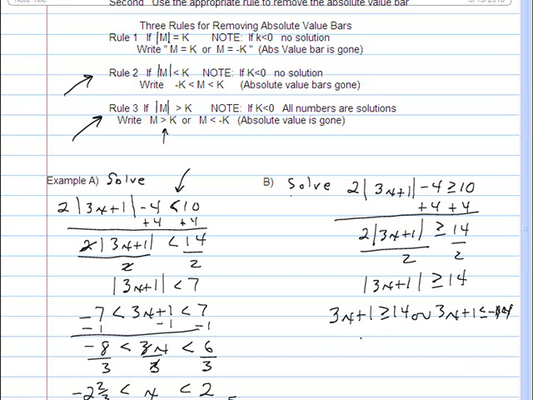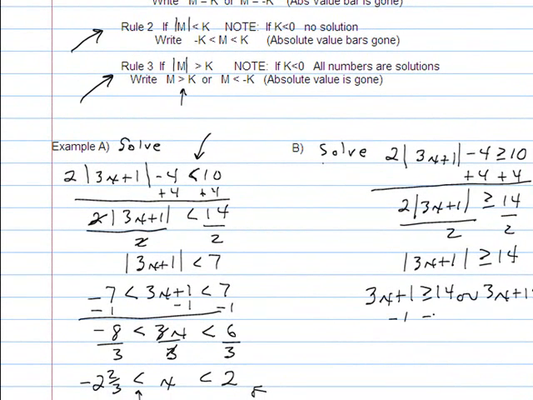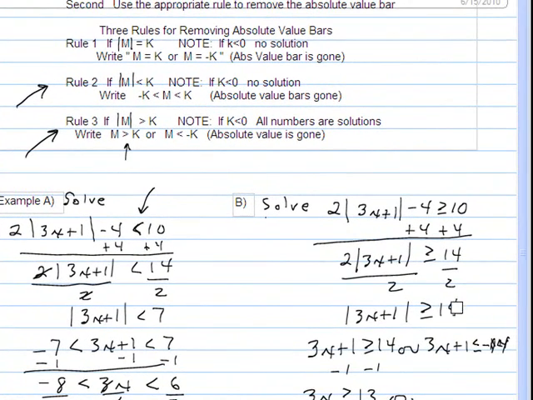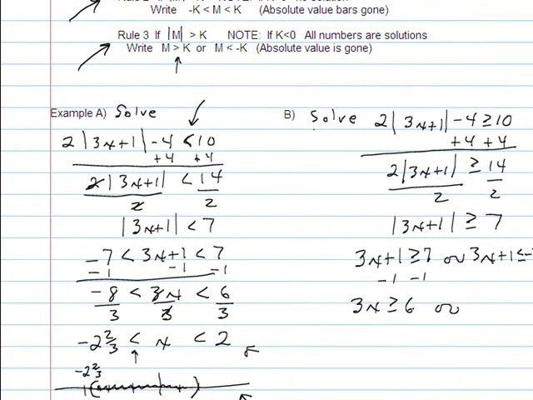Now I start solving the one on the left, so the first thing I want to do is subtract 1. So I get 3x is greater than or equal to 13, or, oh, wait a minute. I'm sorry. When I divided both sides by 2, that should have been a 7. So this should be a 7, and this should be a 7, or a negative 7. So this, then, if I'm subtracting 1, should be a 6. So I get x is greater than or equal to 2.